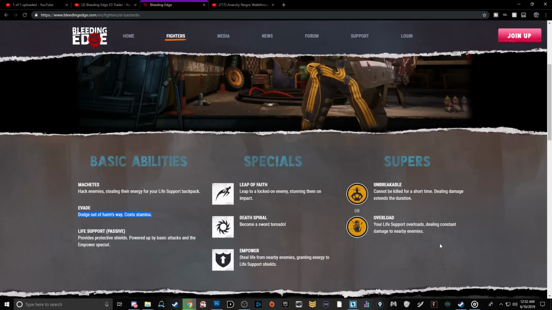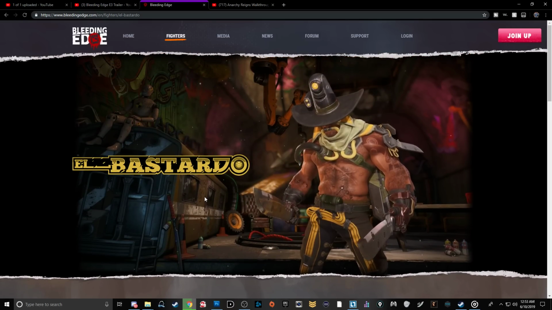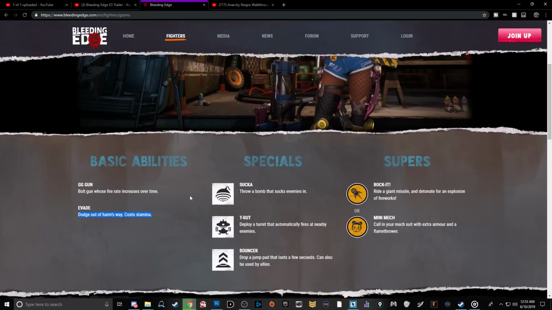And then for his supers, he has Unbreakable, which makes it so he cannot be killed for a short time, and also dealing damage extends the duration, which could be insane. And then you have Overload, where your life support overloads, dealing constant damage to nearby enemies. So that is El Bastardo. And then next up we happen to have Gizmo, which is our builder of the game.